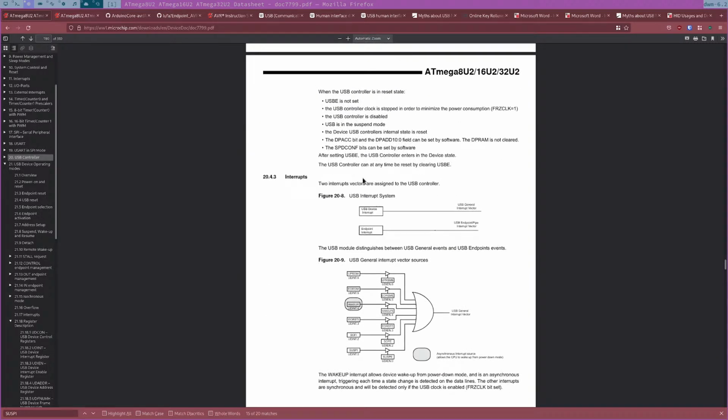Where are we? The device USB controller's internal state is reset. Cool. The DPAC bit, the DP add fields can be set by software. The DRAM is not cleared. Okay. The SPD conf bits can be set by software.